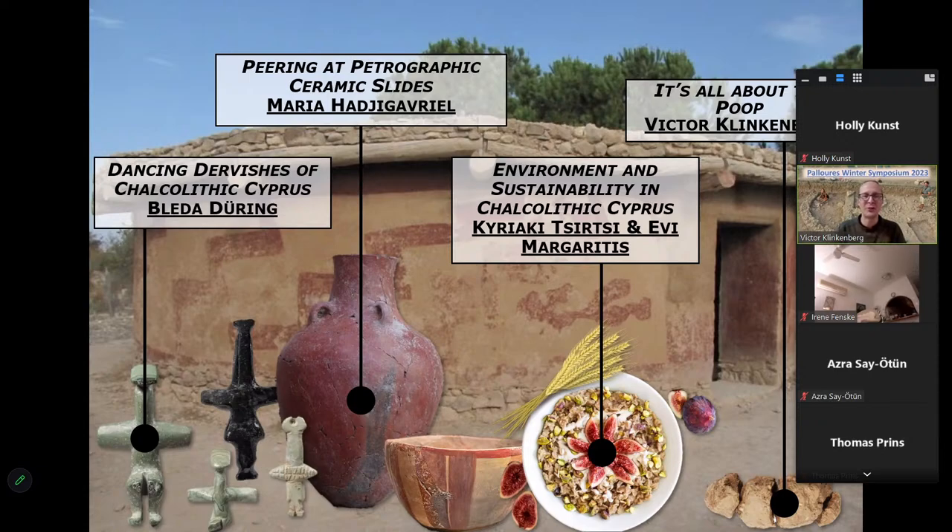He's going to offer us a new interpretation which is a bit more fun than the earlier ones. Afterwards, pottery will be the topic of discussion by Maria, our co-director at Paloures and pottery expert. Then Evie Margaritis will talk about the results of the botanical research. A lot of the information we're getting tonight is completely new, even to us — we haven't heard everything yet, so you're really getting everything hot off the presses.